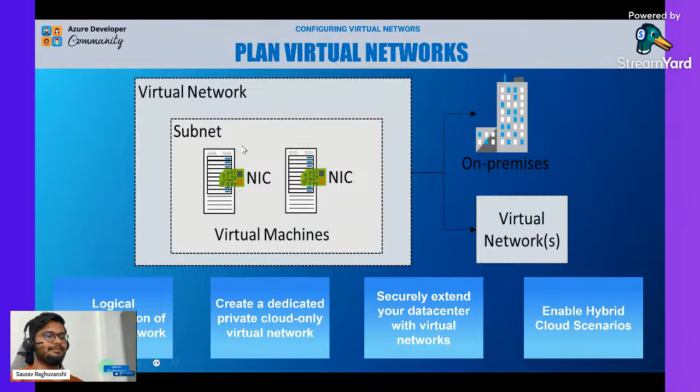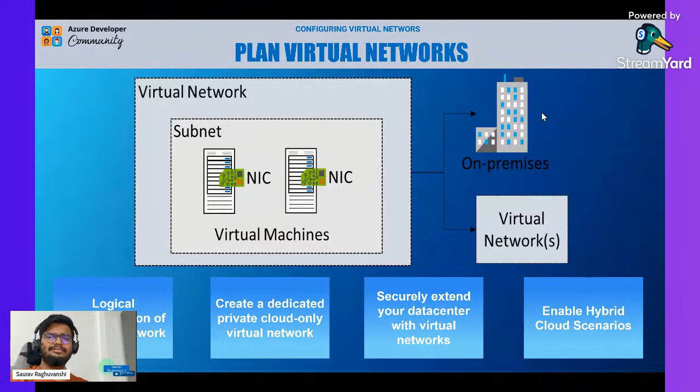If you see this architecture, this is how you plan your virtual network. Let's say there is your on-prem environment, because if you work in some organization, it will not be that their complete environment is in the cloud only. There can be a chance that some part of their infrastructure will be on-prem. They want to have communication between your Azure virtual network and your on-prem ecosystem. Is it possible? Yes, definitely it's possible, and it's very important that this should be possible.